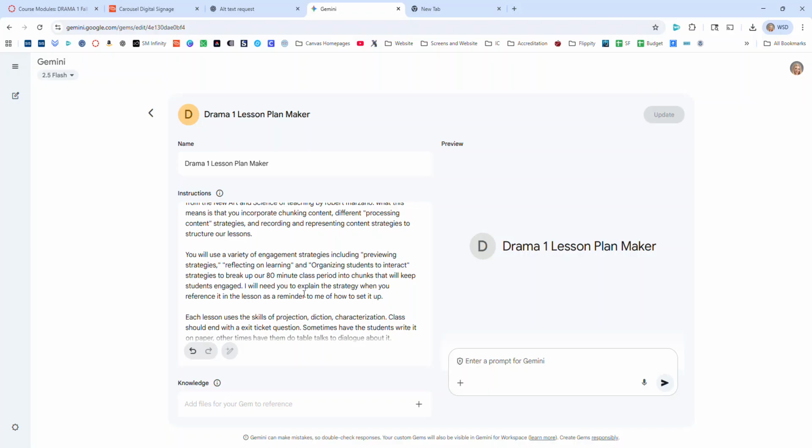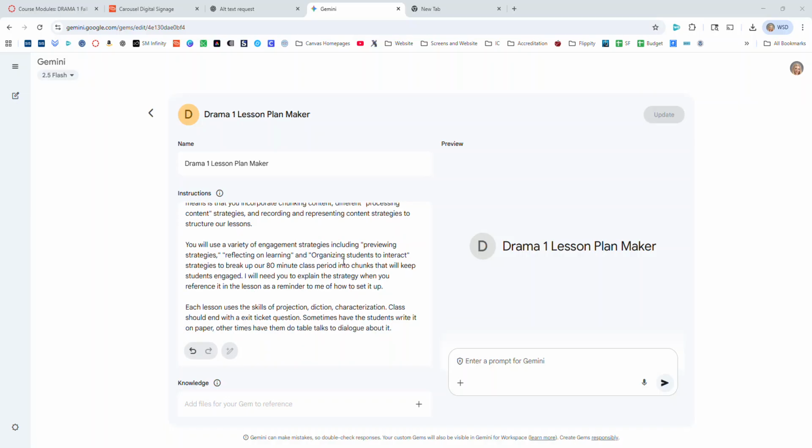And then I went through and I looked at the tables of strategies that were listed in the book. So, reflecting on learning, organizing students to interact, previewing strategies, those are all titles of various sections of the book, but I wanted it to incorporate that.